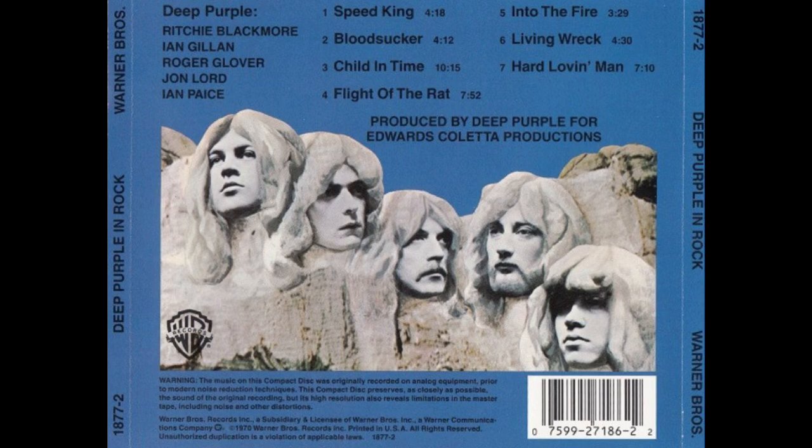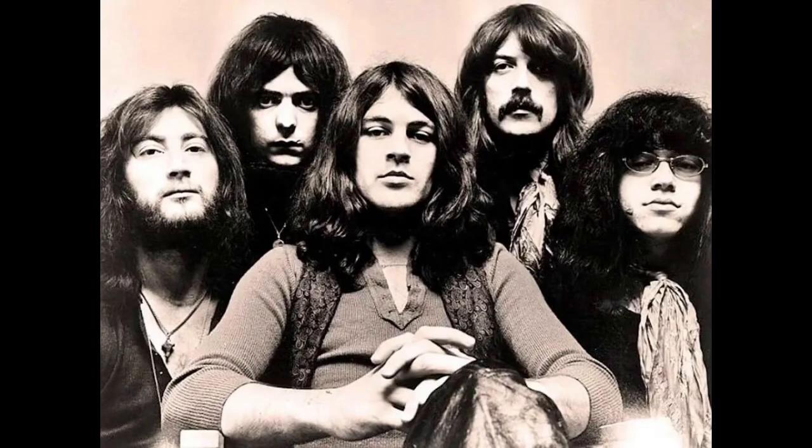Also had some friends who really loved Purple who thought In Rock was all that too. But I had really high expectations for In Rock. Honestly, when I got In Rock on CD, I was pretty disappointed overall. I have to tell you, man, I thought it was pretty heavy, I guess, for its time, right? Speed King, Child in Time, they didn't disappoint. Kicked ass, actually. But I really didn't love any of the other songs on there, I have to tell you. Good songs, but I didn't think they were great.